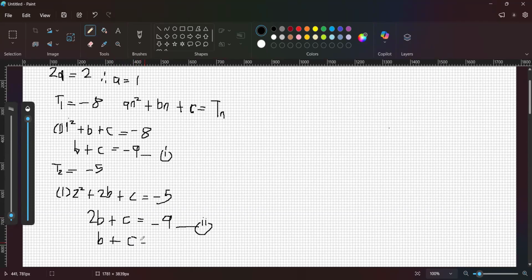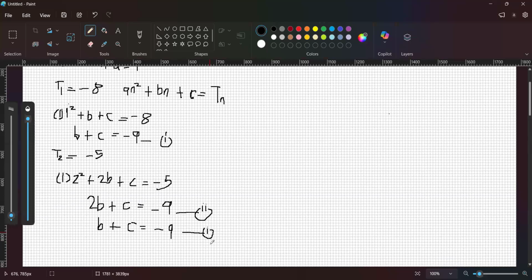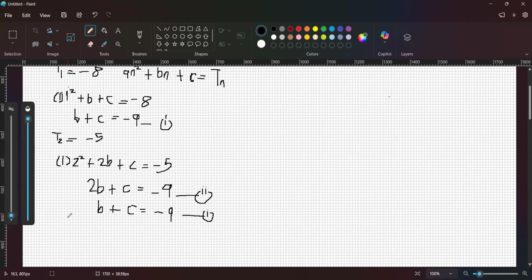Okay. All right. So funny enough, both of them are equal to minus 9, minus 5, minus 4, minus 8, minus 1. This is equation 1. Okay. So let's use elimination method here and take things out. So we want to eliminate C and find B. Why? Because the coefficients of C are the same. Okay, it's the same in magnitude.